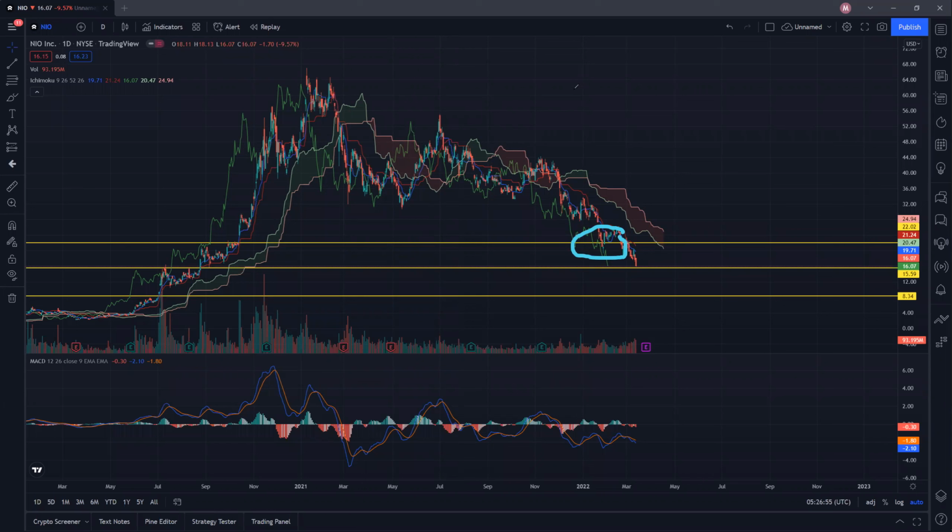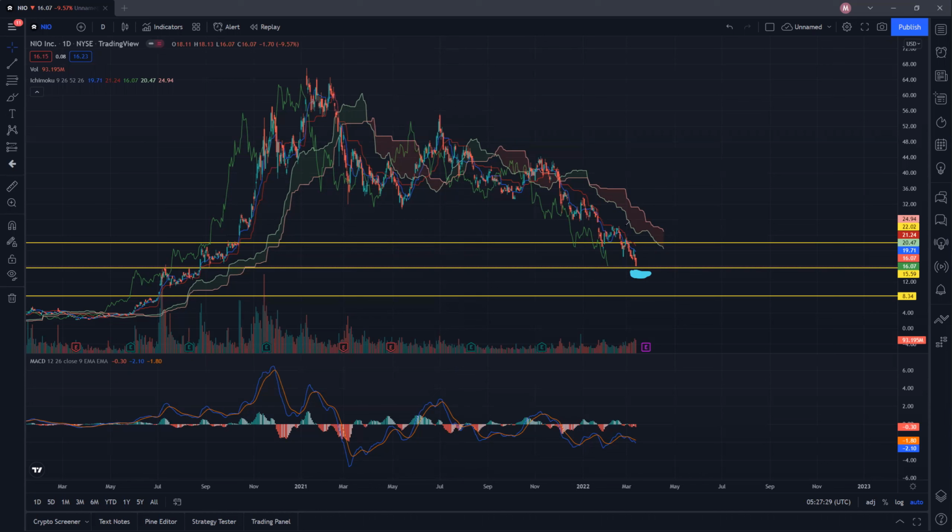And somehow we did have a good uptrend to about, if I remember correctly, $26 to close this gap here, but we didn't completely close the gap, and then we continued to fall down. Currently we are at about $16, and my support is around $15.50. So potentially we may see it falling to about $15 to $14, and thereafter, if people were to cut loss, we may potentially see a short-term rebound.